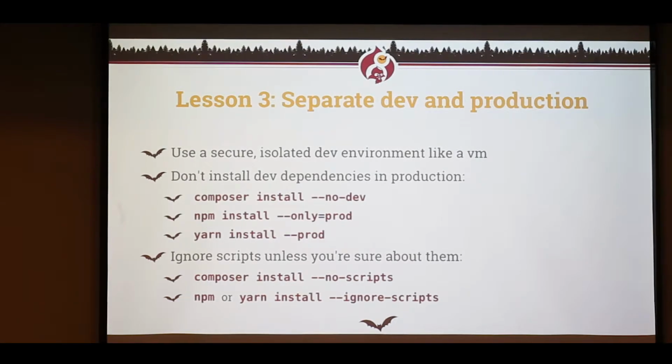Think about which dependencies are needed in production, and then limit the rest to your development environment. But keep in mind, development dependencies can expose you to security risks too. We had that with PHP in a Drupal security advisory back at the beginning of 2017. So keep them up to date and use a secure development environment like we have. NPM and Composer packages both have the ability to run arbitrary shell commands on your CLI. You can also consider ignoring these scripts unless you're sure about what they do and that you need them. The commands to do that are on the slide here, or you can Google it.